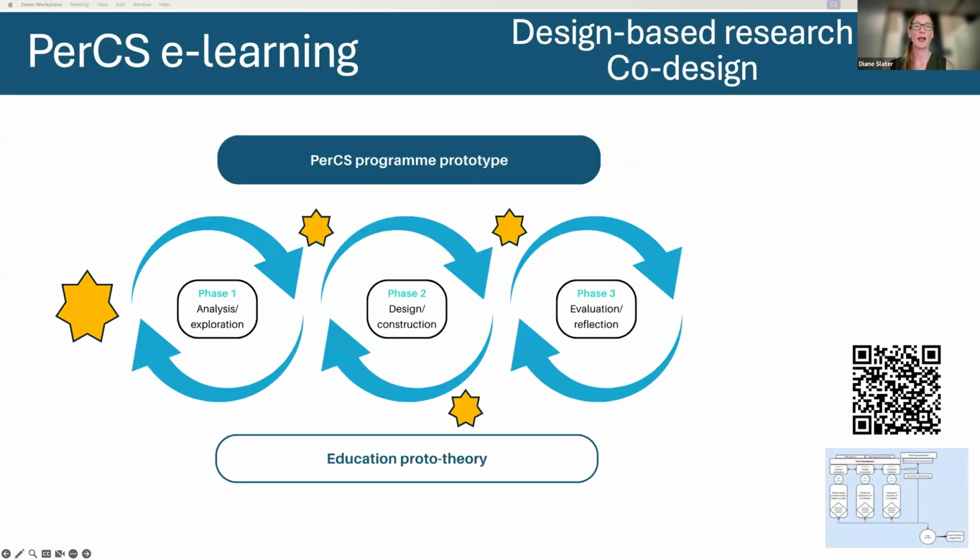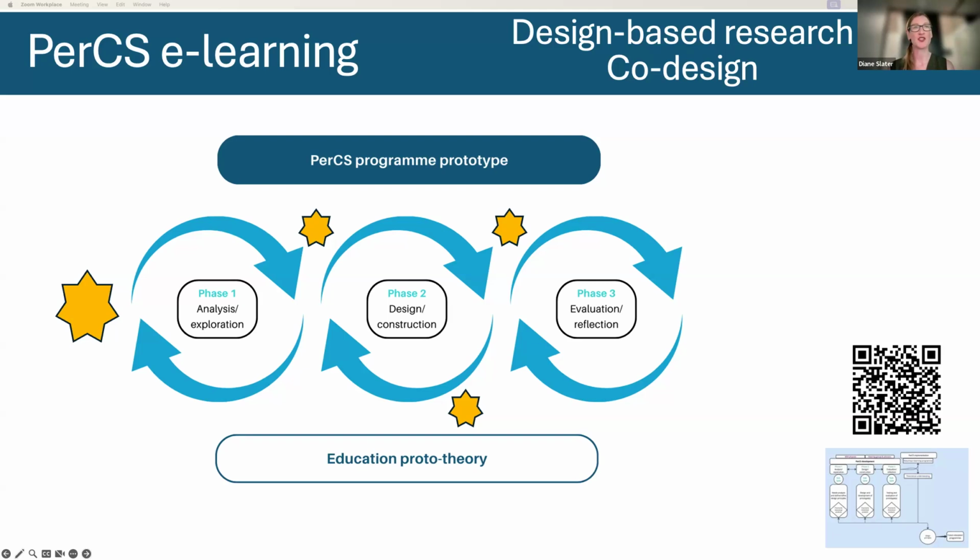And so to come back to the overall picture, and just to summarize, we've applied the framework to guide the creation of a new, and initially preliminary, person-centered curriculum in the context of a facilitator-free e-learning post-qualification program that's a standalone program. We have and we will continue to apply the framework to guide reflection and evaluation of the curriculum so that we can create an improved curriculum through the iteration process.